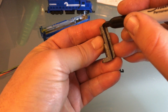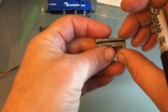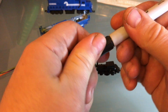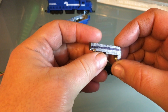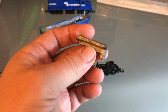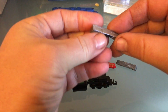It really can use that. But I'm going to make lots of room for the decoder. I'm going to use a hacksaw. Now this probably contains a lot of lead, which is soft. It's easy to saw through, but you don't want to get any of the dust or the shavings into your system. So you want to be careful about that. Sweep the room after you're done and keep that away from your system. Definitely the hacksaw is a good tool for this job.